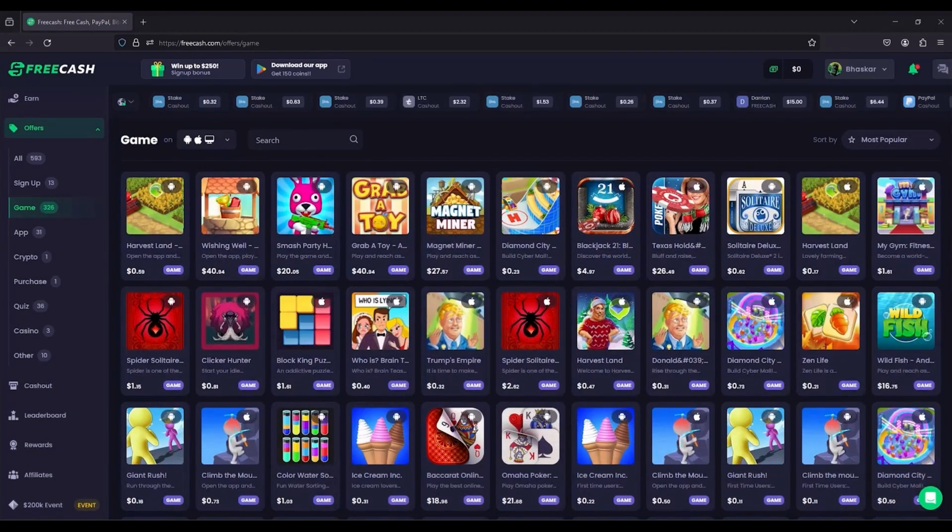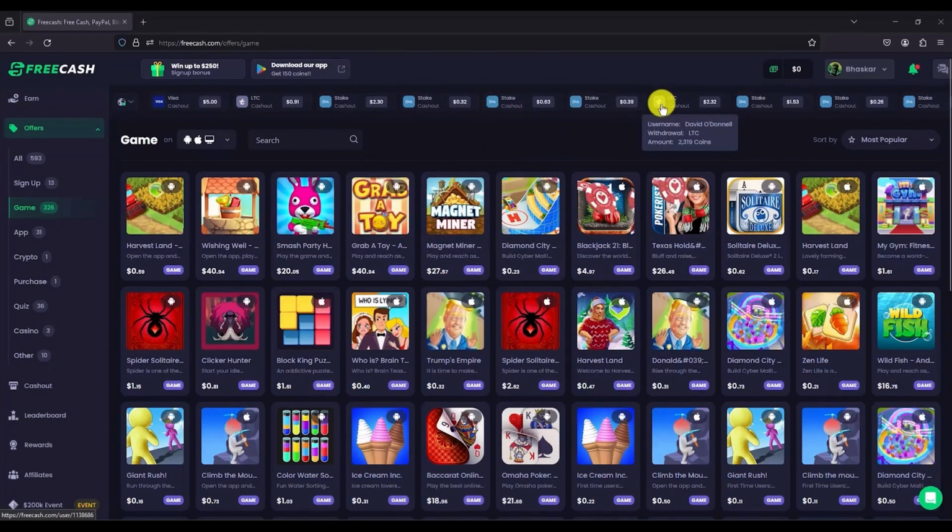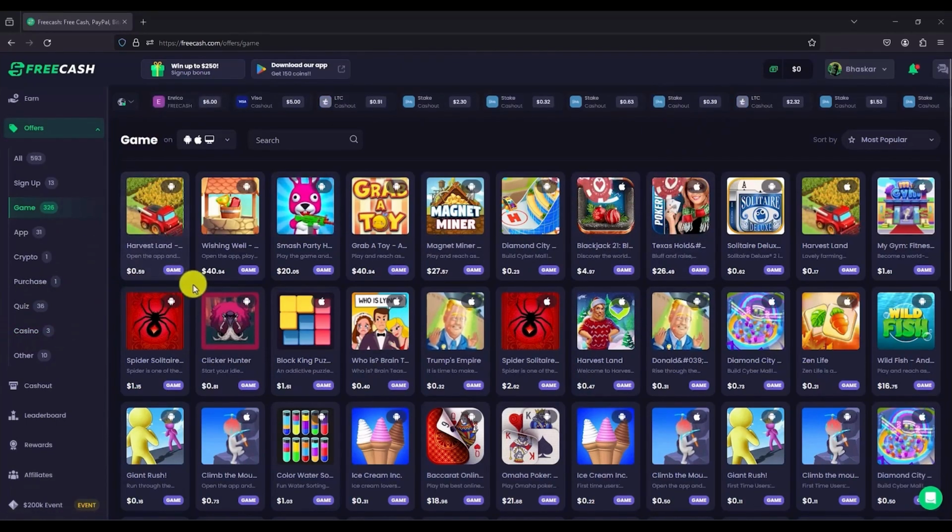Now, over here you will have a lot of games, and as you can see, there are in all different type of platforms. Like for example, this one is in Apple, which you can know by the symbol at the top right over here. This is an Android game. This is an Apple game. Apple, Android, Android, Apple. Pretty simple. Now, you will also notice that there is a certain number of amount under a game, as you can see right over here in these games. Now, the amount that is shown over here is guaranteed to be given to you once the task is completed.